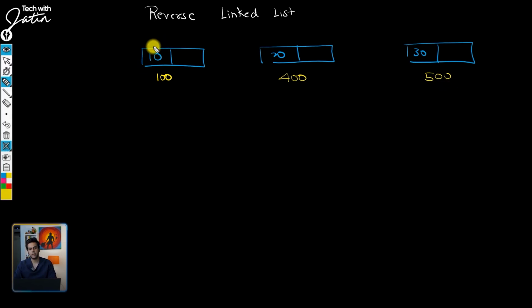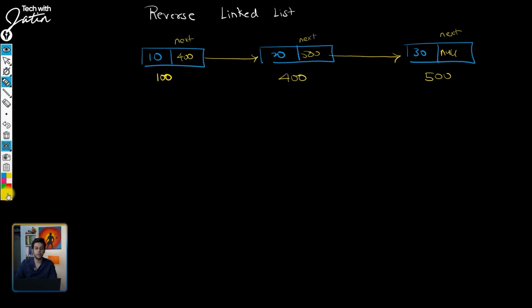Now, tell me something. This particular node needs to point to this node. So what should be stored in the next reference? You will say 400, Jatin. I'm like, correct. That's how the link will get created. For this particular node to point to the third node, what should be stored in the next variable? You will say 500, Jatin. I'm like, correct. Very good. Next, for this particular node, the next variable will store what? It is going to store null because there is no other node available.